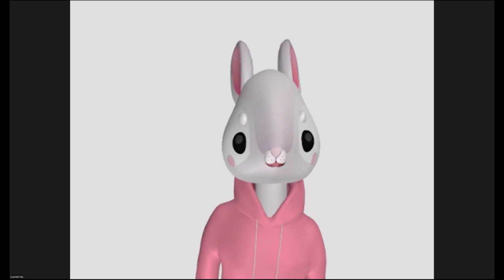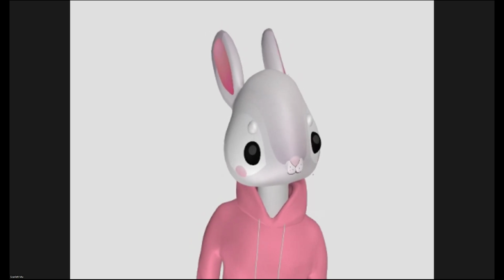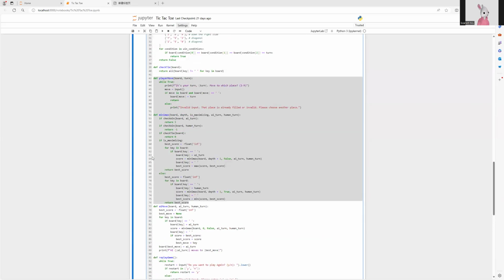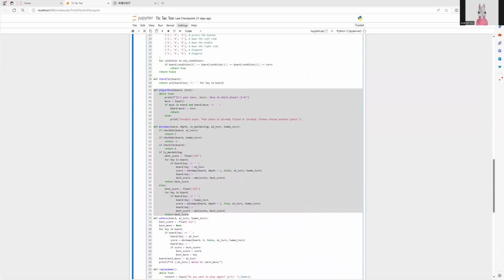We'll be making AI 100 IQ. Can you hear me? Yes. Okay. Right here. So basically it's the same code, but if you guys didn't see my last video, we added an AI. And then today we'll be adding the fine minimax. So right here.